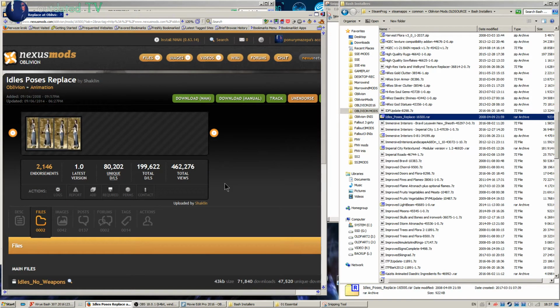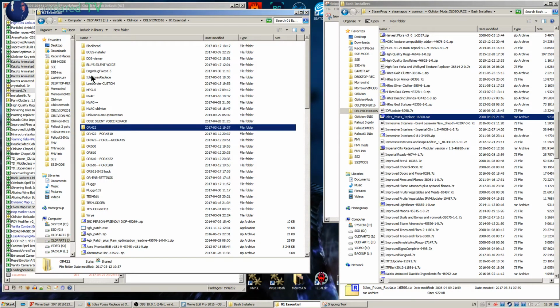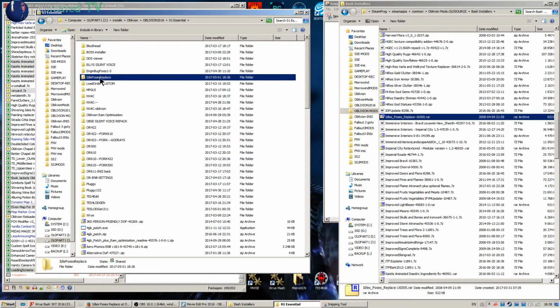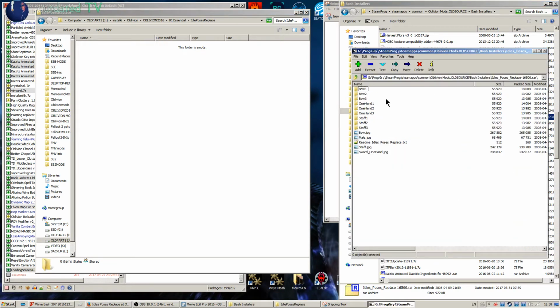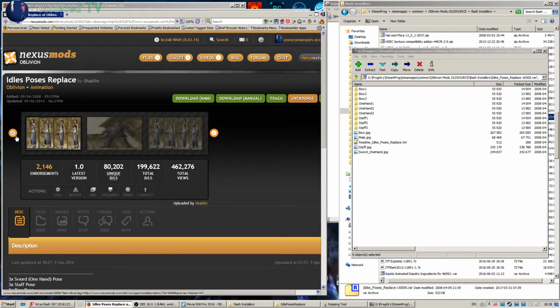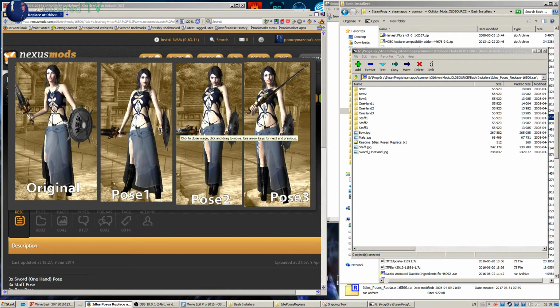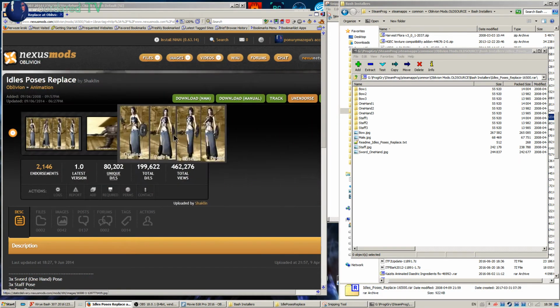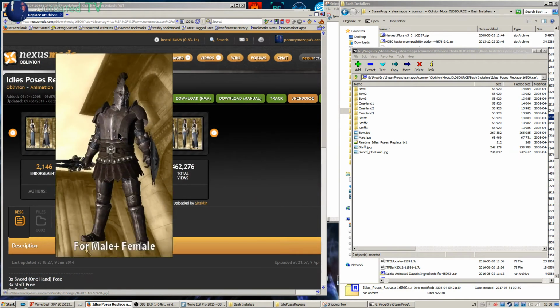So get the file idle poses replacer, then make a directory idle poses replacer, move into this directory, open up the archive, and based on the website here you can see how the poses look like and make your choices for bows, for one-handed and for staffs.